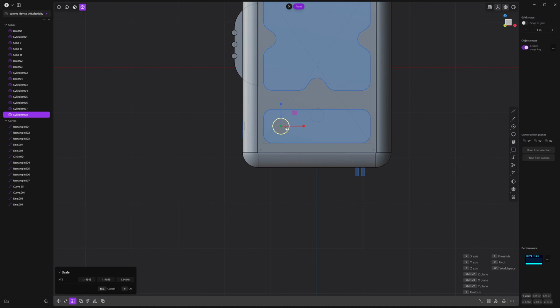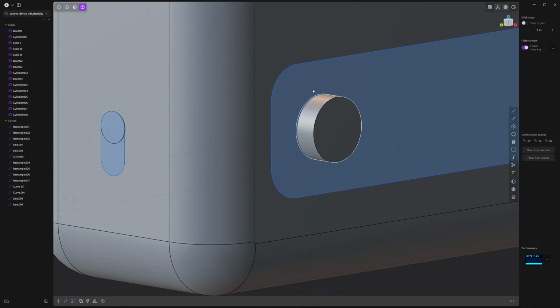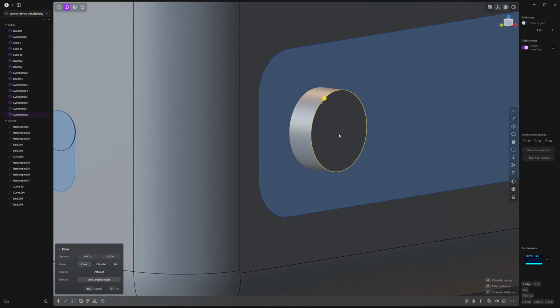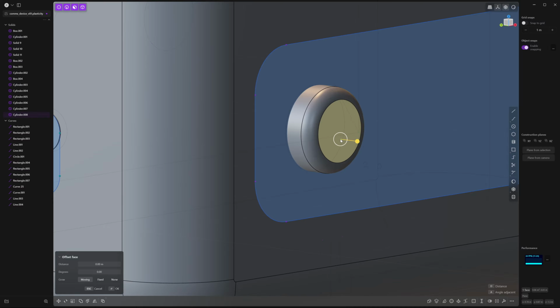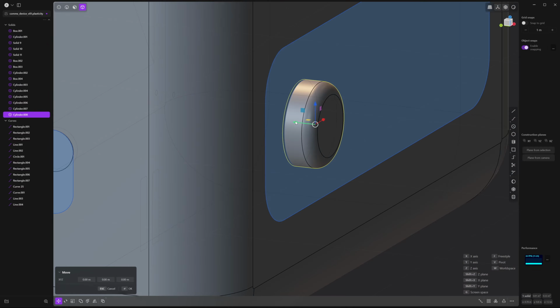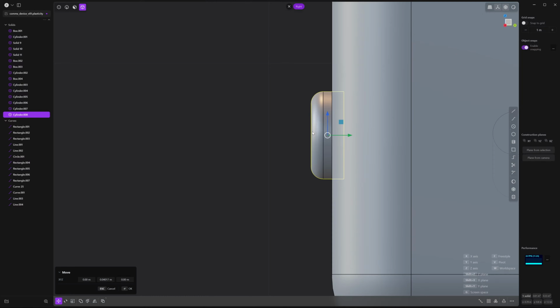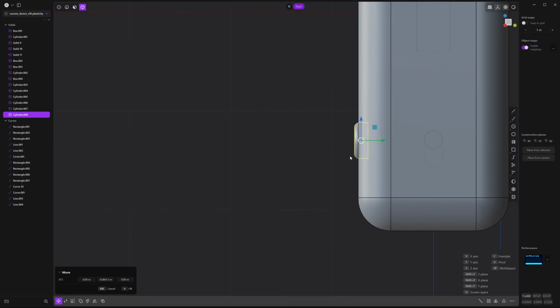Maybe scale it out a little bit. And since I'm going to duplicate it over to the right, I might as well just apply the fillet right now. And also push it in a little bit. So press 4, select the whole cylinder here, push it back. I don't want it to stick out too much, so maybe we can just take a look at the profile or the right side view, see how far out it goes.